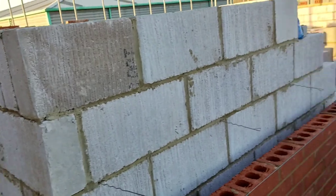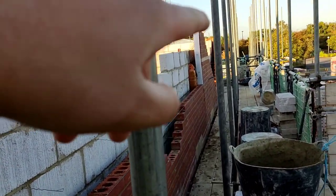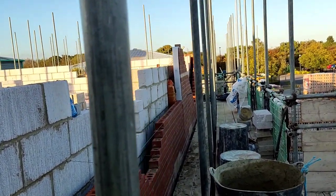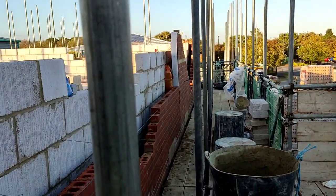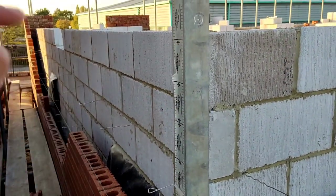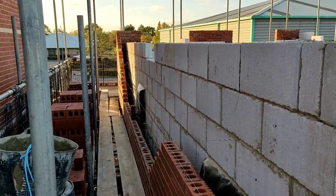So tomorrow finish that off up to height. They've taken theirs an extra, I don't know, six above. It just looks a bit quite high in a corner, so we'll match theirs and then bang that gable in. That should be tomorrow all done with.